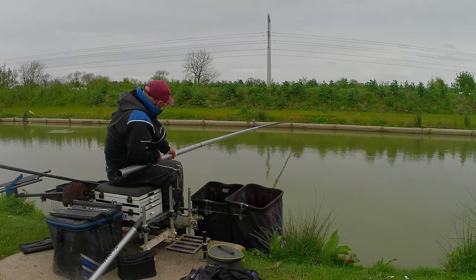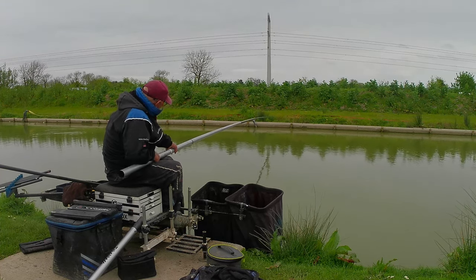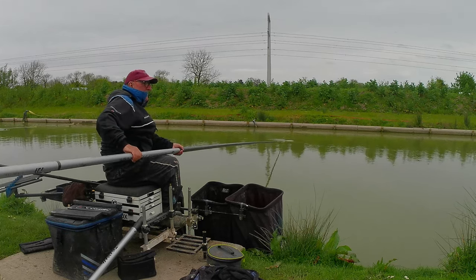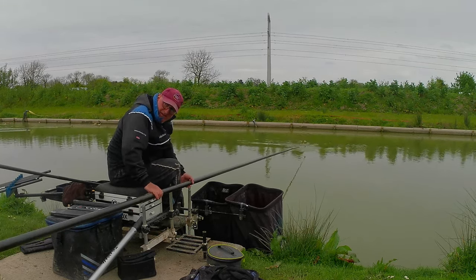As you can see, a few 4 mils in there, out of the carp pot, and then very gently we slowly lift. There you go. And that pellet then, as we were lowering it down, didn't get to the bottom. That was probably 3, 4 inches off the bottom then. And he had it.